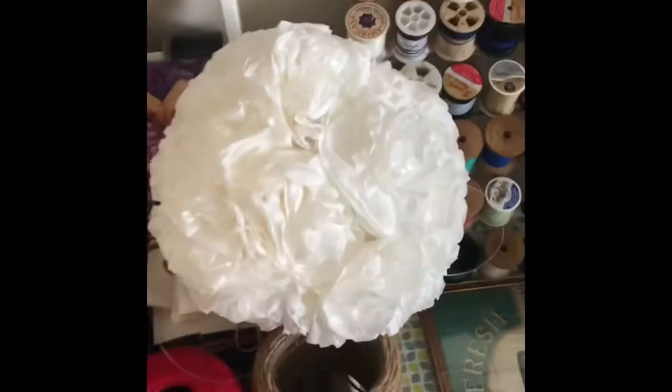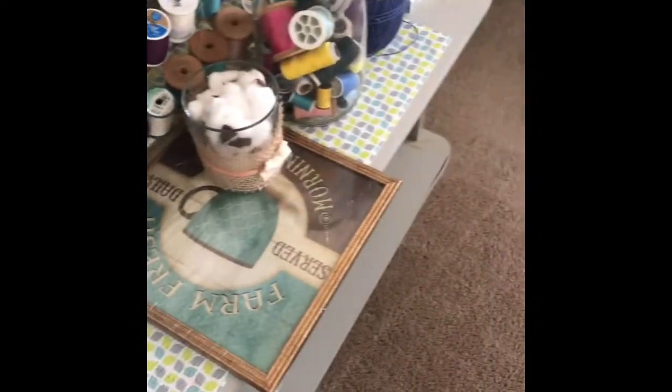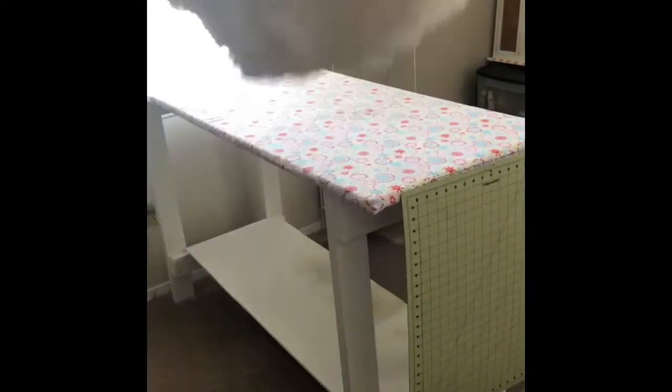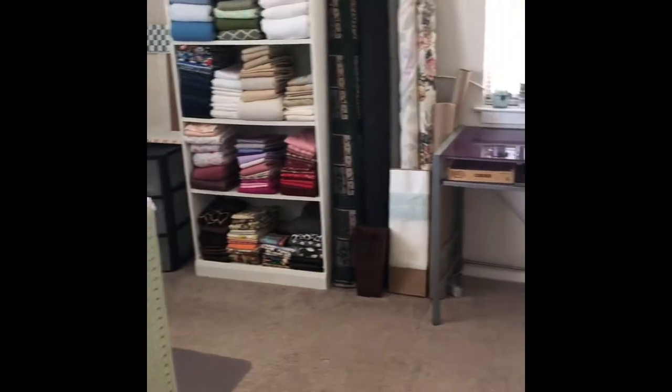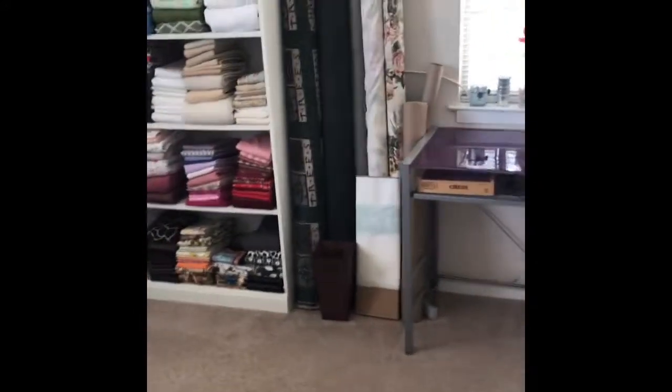And then I made this out of coffee filters as well, but I didn't soak it in paint. Let me see if I can get that for you. I hung it from the wall, and I thought that was really cute. So I haven't got rid of that either. I don't know if anybody else has this, that you make stuff and it ends up hanging around. But I do make stuff and I do sell stuff, and I like making signs using my Cameo.